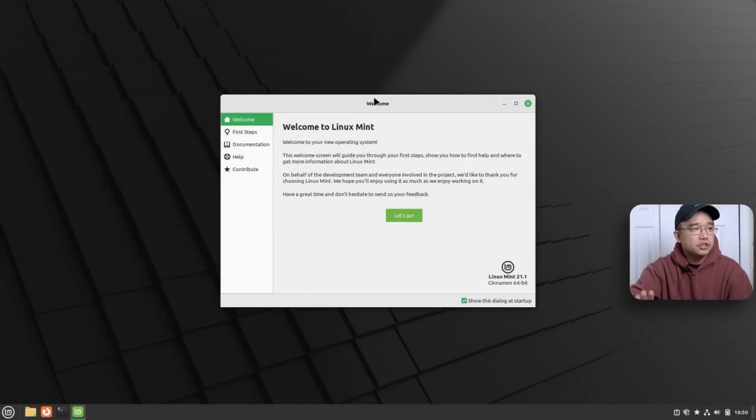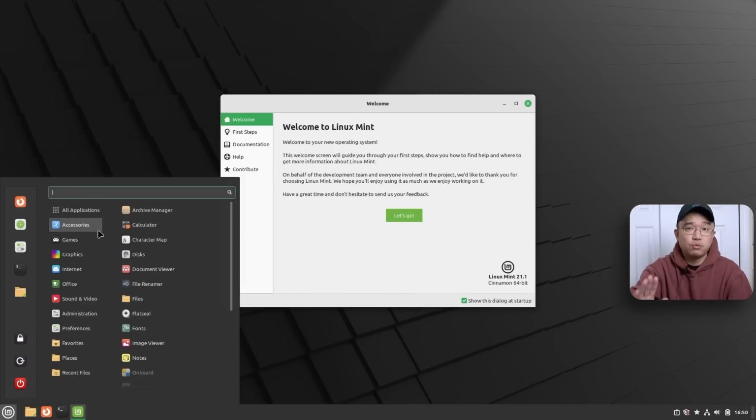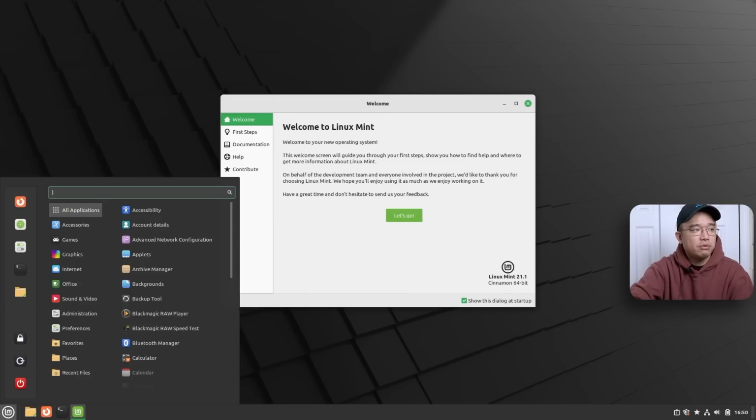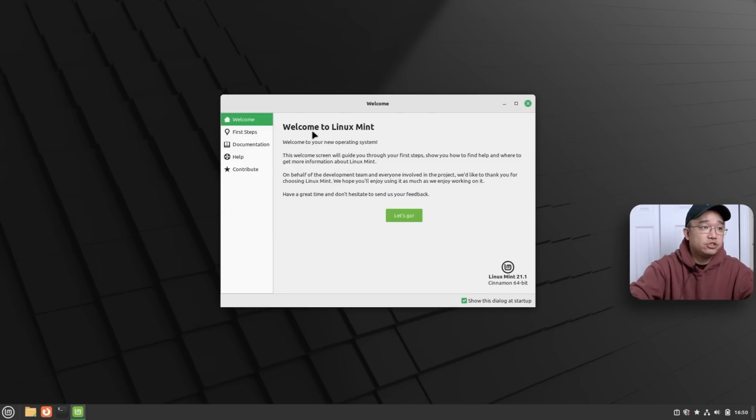So let's begin. Now, the first time you install this software, you get presented with this welcome screen. Now, I've installed this software. I've used it actually for quite some time now. I think this is about 10 days since I've been using Linux Mint. So I actually have a lot of programs installed in here that are not standard to Linux Mint, but this is the main screen that you get started with. And you go through all the steps.